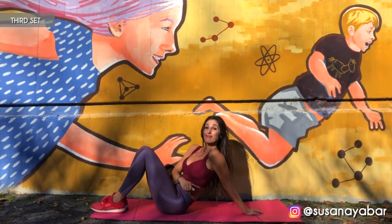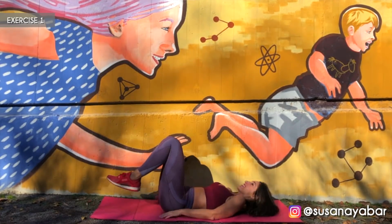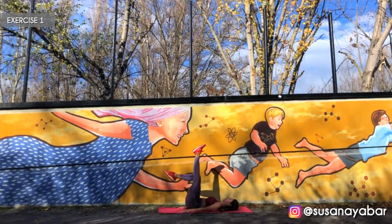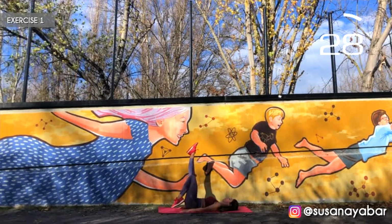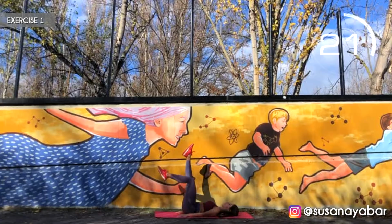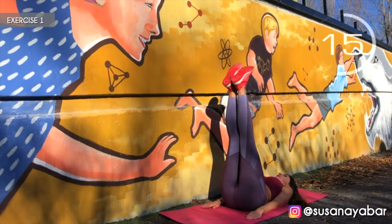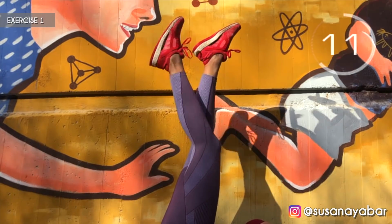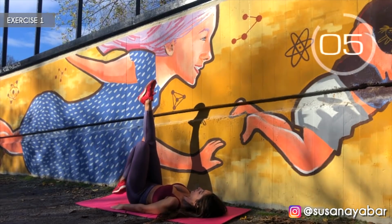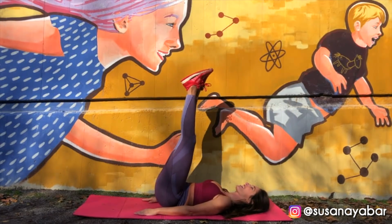How are you? Third set? Yes? Really? Then let's get to it. First exercise. Lay down and lift your legs, flexing one leg and then the other on your toe. Here we go. Come on, legs stretch. Flex with your feet pointed. Stretch your legs well. Three, two, one. Well done.